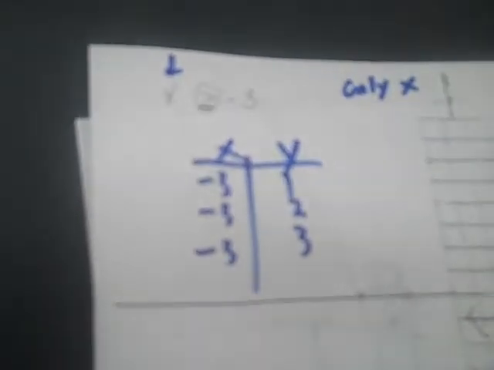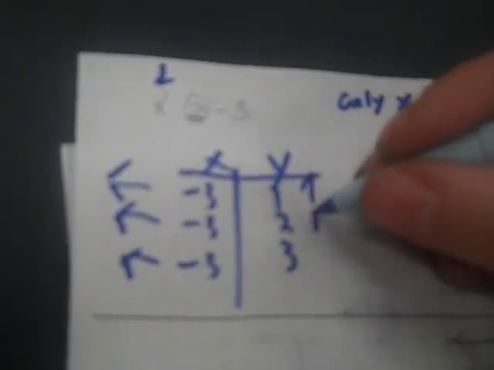Okay, next problem. X is greater than or equal to -3. Well, we only have X, so let's go only X with no Y. Means the Y I'm going to put 1, 2, 3 for, and then the X I put -3, -3, -3. Now remember, X is sideways, so it'd be left, left, left. Y's up, down, so it'd be up, up, up.